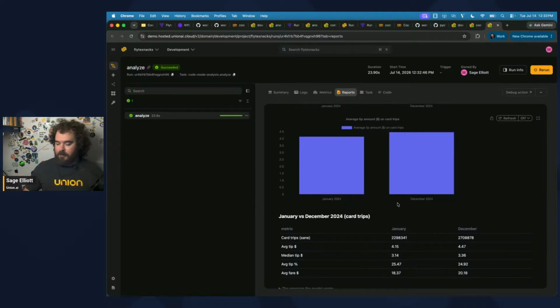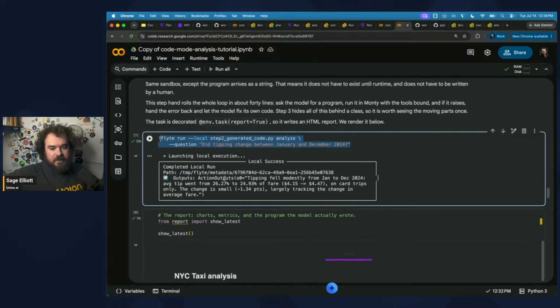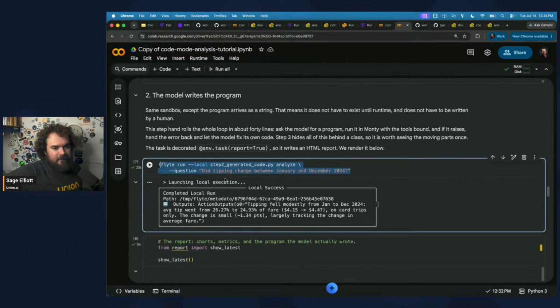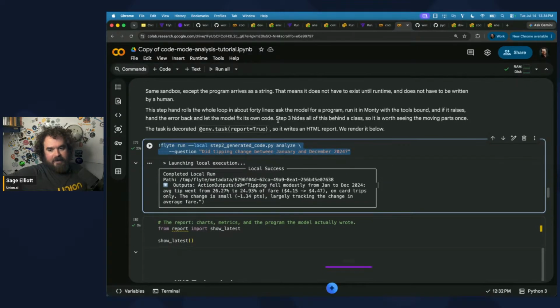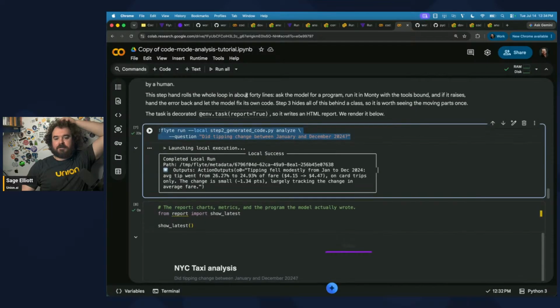So yeah, I just wanted to get a pulse on if you still like this kind of format of being able to run these things, go through the code and get results on it. So for step 2, what we're doing isn't quite a full-on agent. It's running in the same sandbox, except the program now arrives as a string. You can have the LM actually generate this, but it's not doing the full agentic loop yet, where it can self-fix. We're not running the built-in agent in code mode yet. So we'll go look at the code here in a second.